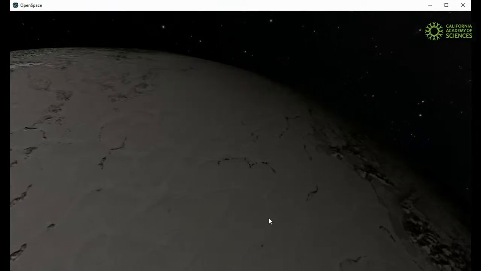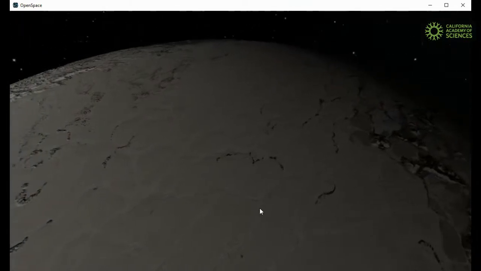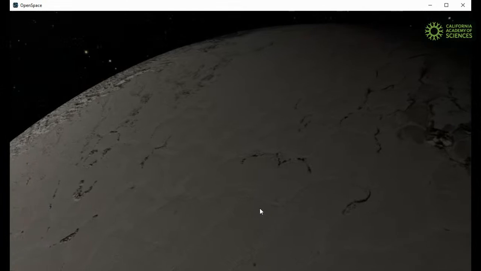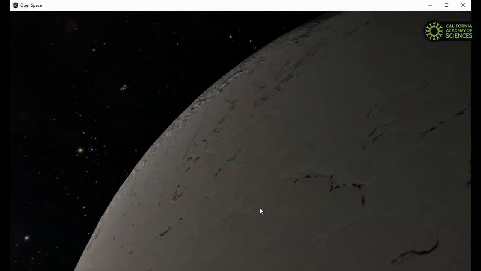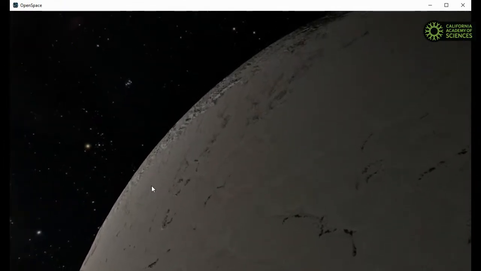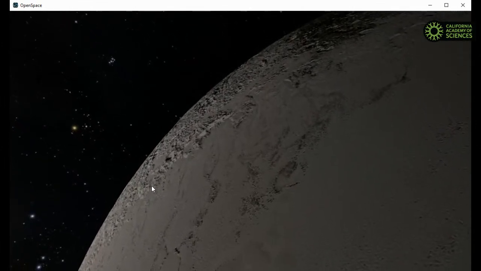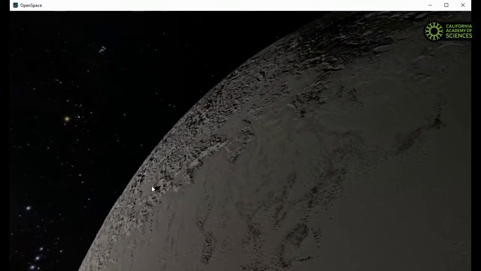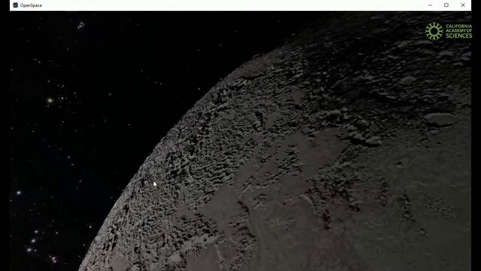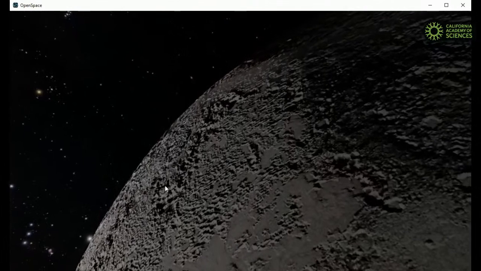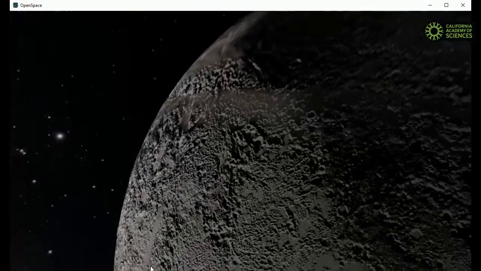OpenSpace is planetarium software. It's what we use to present some of the shows in our dome planetarium, the Morrison. But it's a special sort of software because it is open source, and this is something that you yourself can download and use. I suppose you could download some of the other software, but the companies charge a lot to use them, and this is completely free. It's based on NASA imagery, as well as planetary images taken from other partner space institutions, but this is all using stuff that is available to you, and because of that, it is a free product. So I would encourage any of you who are tech savvy or space obsessed and who really want to check out this kind of imagery for yourselves.